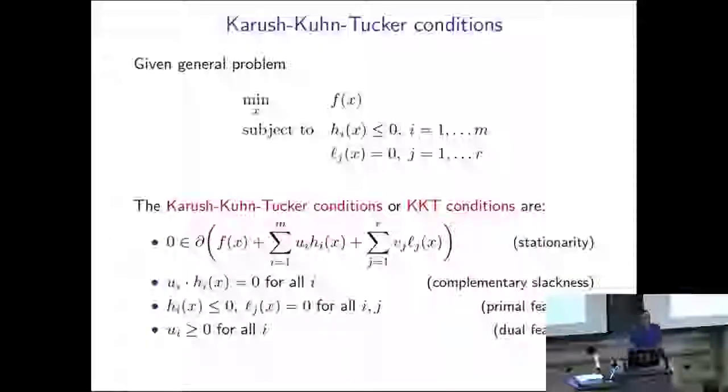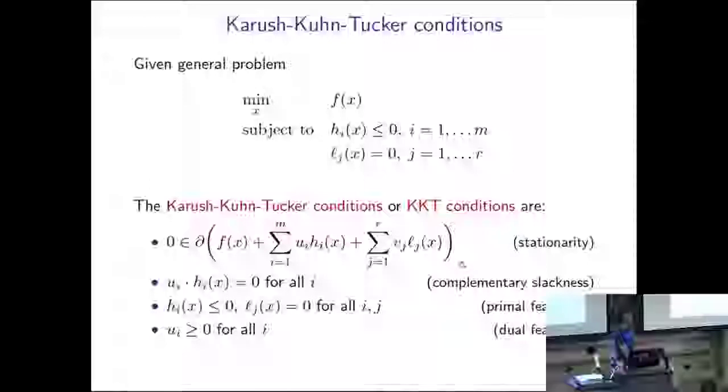So let's just start with the KKT conditions. We're going to have this general problem form like we did with duality. For the moment, we're not going to be requiring convexity, though I think you're going to see our strongest conclusion is going to be involving a convex problem. But in general, we can define a set of conditions. There are 4 conditions to be precise that we call the Karush-Kuhn-Tucker conditions, or the KKT conditions for short. And these conditions are as follows. These are conditions that involve x, a primal variable, and dual variables u and v, just like we would in defining a Lagrangian. And the conditions are as follows.